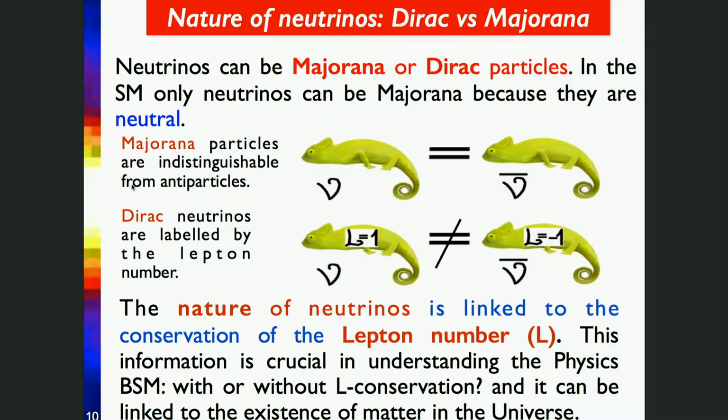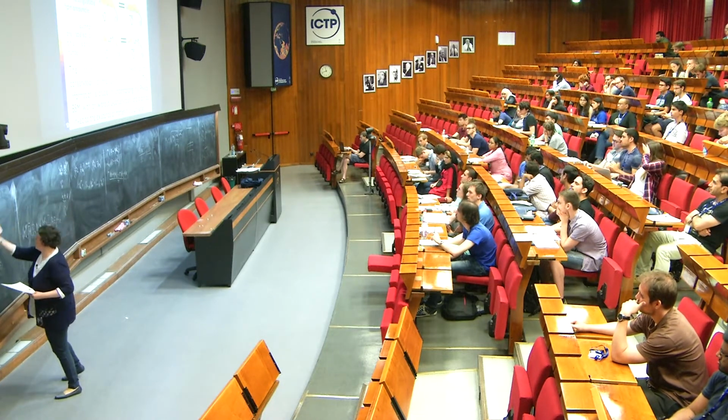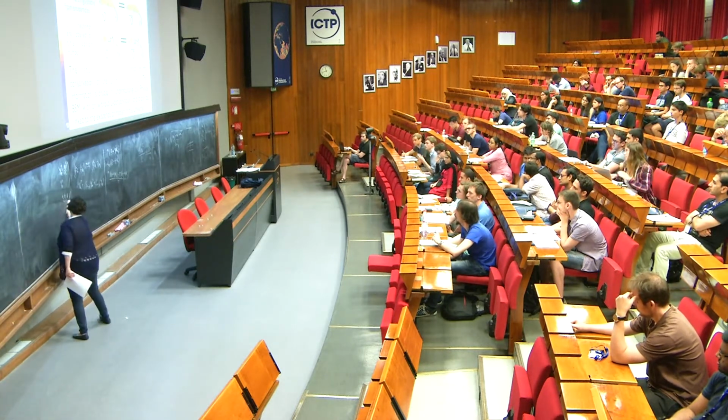As you know, neutrinos could be, as I already told you, Dirac or Majorana particles. Here we go. Naively, we can say that a Majorana particle is indistinguishable from its antiparticle. More precisely, we first need to introduce what charge conjugation is, which Yossi has probably already done. So this is just a recap of what you have probably already seen.